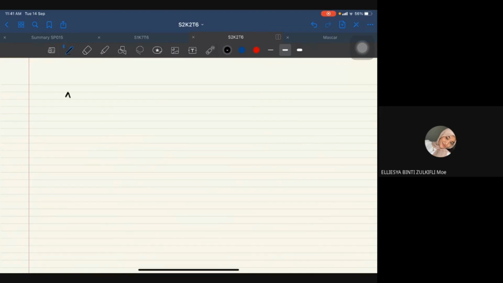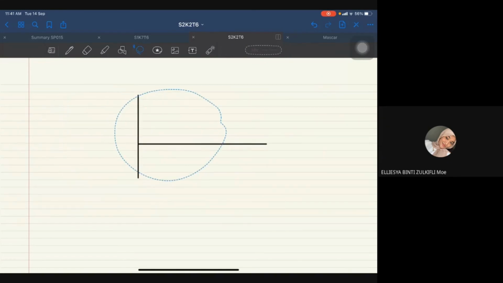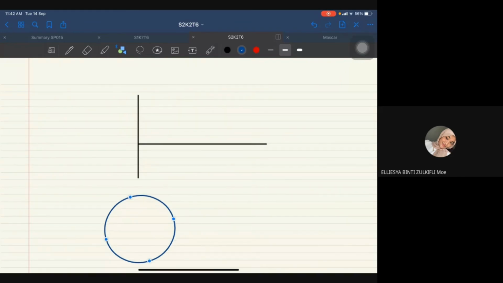Okay, so I'm going to draw a graph. This is the axis of the graph. Maybe I have to bring this one to the right a bit. Okay, and then I'm going to draw the Earth ataupun any planets. Okay, tapi saya nak ingatkan yang most of the time question kamu, dia akan involve objek yang ada mass yang besar lah. Sebab masa tu baru kamu nampak dia punya effects of the force tu. Macam kalau setakat person tadi, dia tak nampak sangat kan. Besar sangat tak? Okay, good.